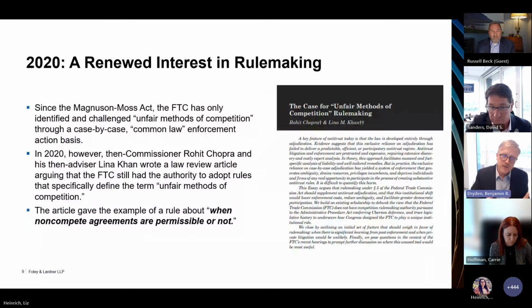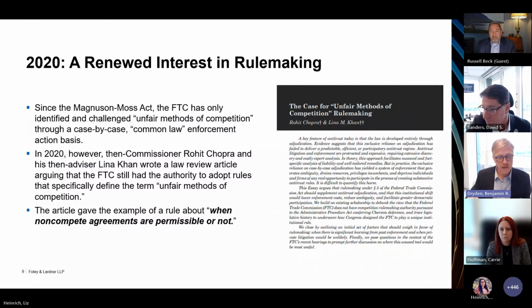But history has a way of repeating itself, and this pendulum swings back and forth. So jump forward about 45 years later, and you start to see a renewed interest in rulemaking. And there were a few things all happening at the same time around this time. And David alluded to them at the outset. There were some really high-profile examples of non-compete agreements being used in ways that offended the conscience. People said that this is an unfair use of non-competes, and we started to see more and more state laws trying to respond to that.